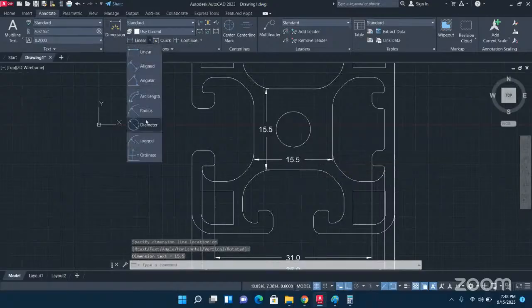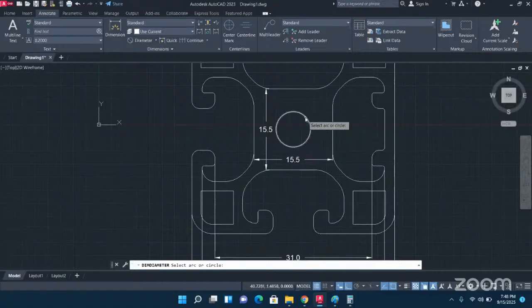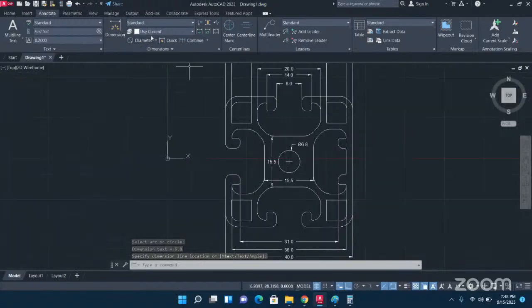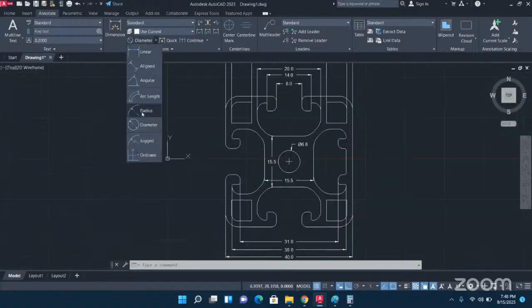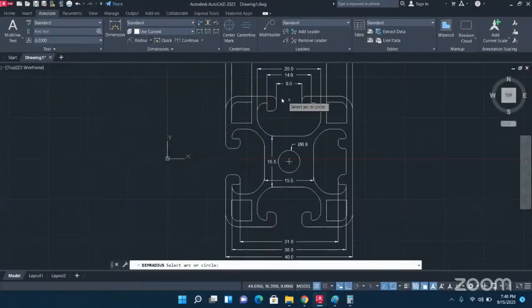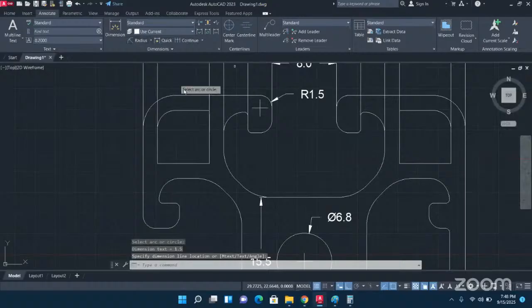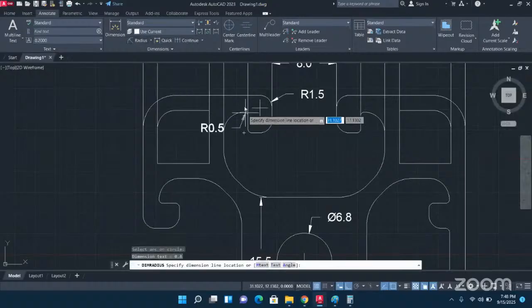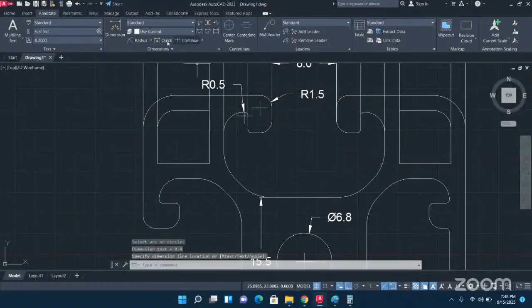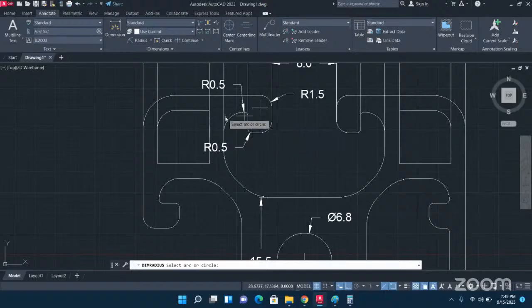So time for us to look at diameter, we click on this. We have radius 6.8, exactly what we have there. We can still click, we have diameter, that we can take this. Let's see this. This is our radius. You can see this is our radius. You can see, okay, this is our radius too.